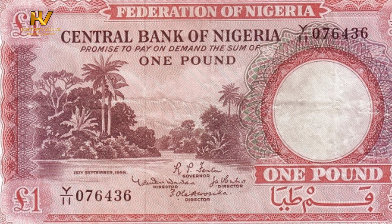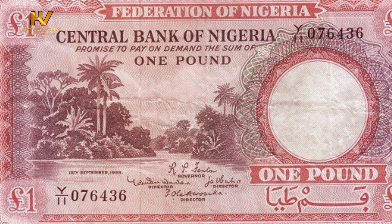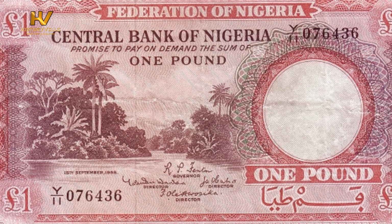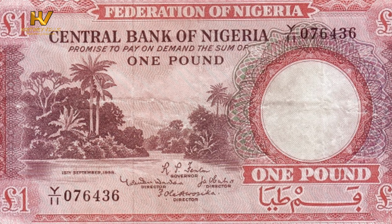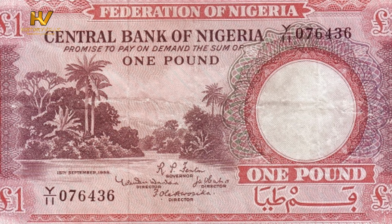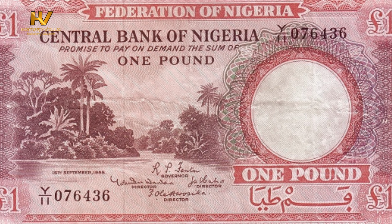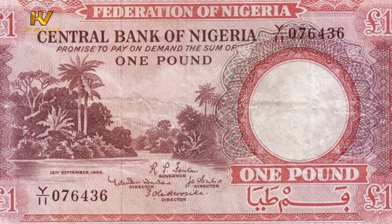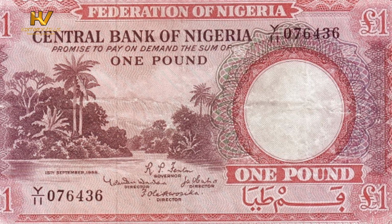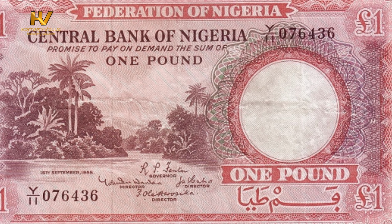However, on July 1, 1959, the Central Bank of Nigeria (CBN) began issuing Nigerian currency banknotes, and the WACB banknotes and coins were phased out. This continued until July 1, 1962, when the currency was changed to reflect the country's republic status and the banknotes had Federal Republic of Nigeria inscribed at the top from the previous inscription of Federation of Nigeria. The notes were changed again following the misuse of the banknotes during the Nigerian Civil War.